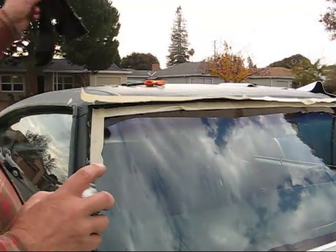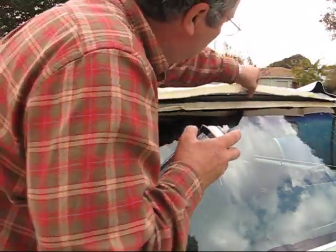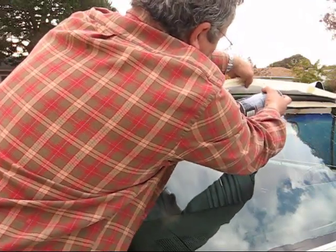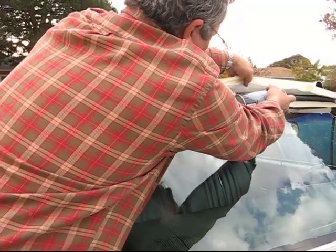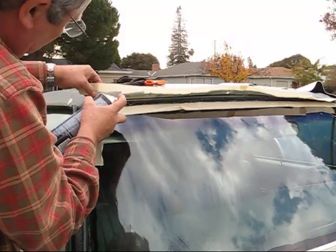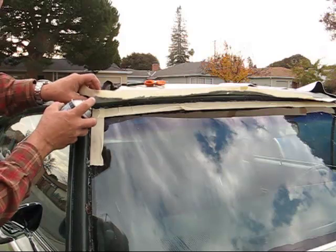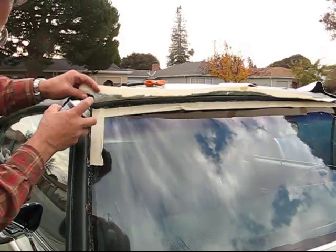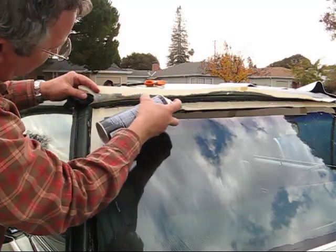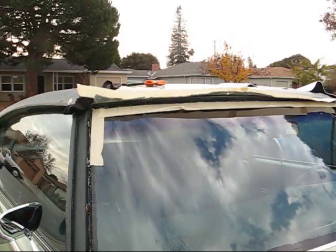Okay, I have this all taped off because I don't want to make a mess. So I'm just going to spray on the underside. Okay, now I'll go do the other side.